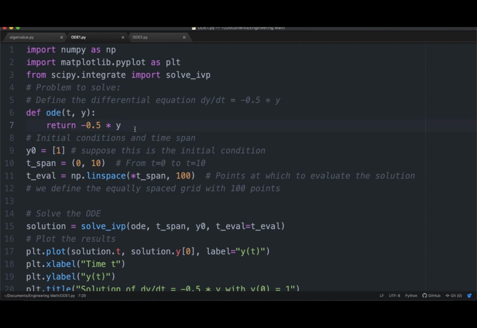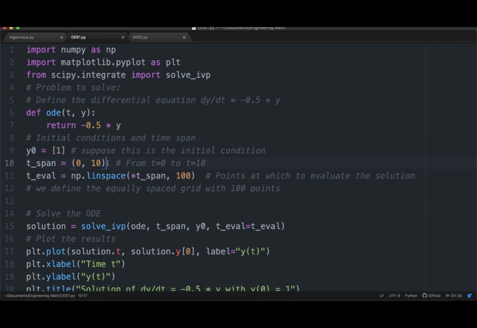And then we need to input the initial condition, and then we need to create a grid that we will solve this problem over, a certain equally spaced set of grid points. And that will be for our t variable. So y of 0, let's say, suppose this is our initial condition. Again, you can change this to something else depending on your problem. This means at t equals 0, y of t equals 1.